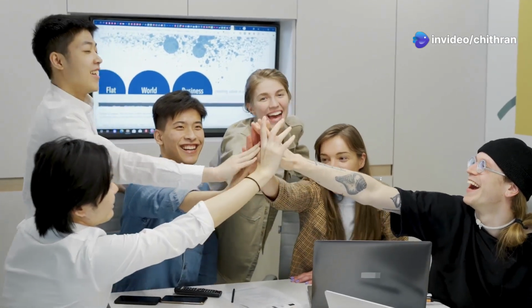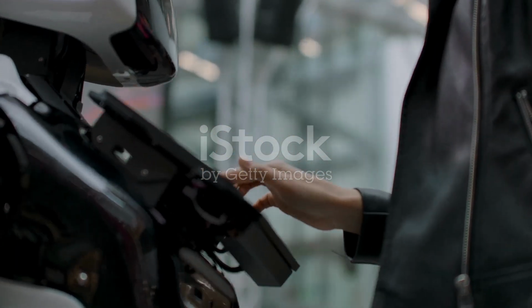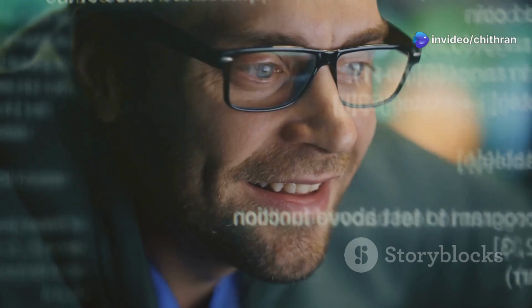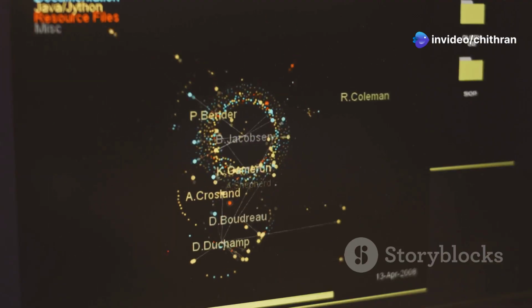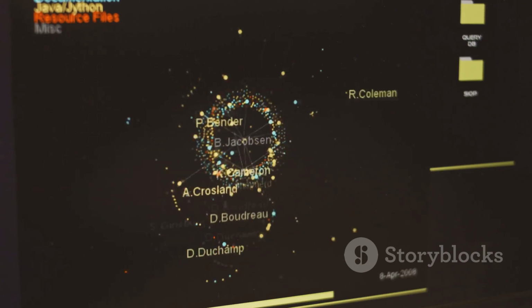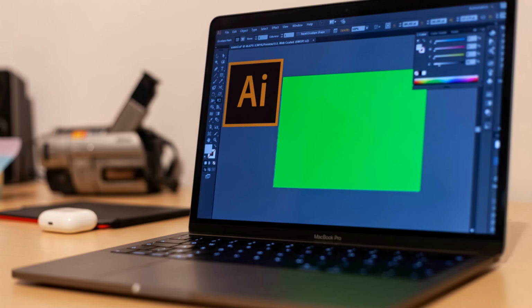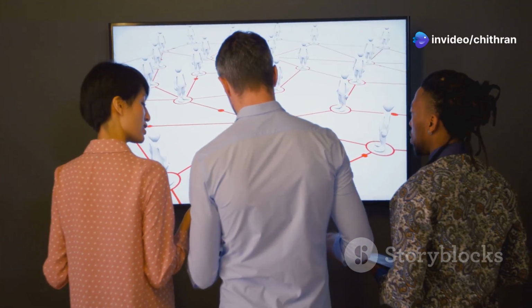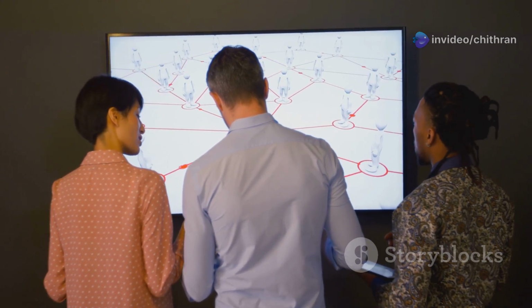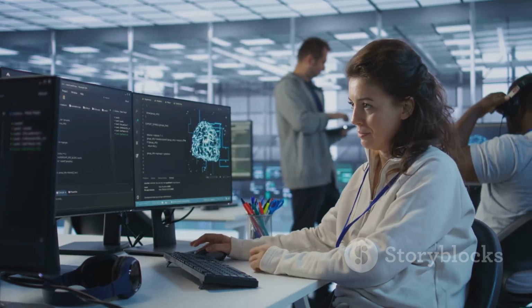Now for the most exciting part, building your AI model. One of the best features of Vertex AI Studio 2025 is its drag-and-drop interface. This means you don't need to write lines and lines of complicated code. Instead, you can build your AI by connecting different blocks together like building with digital Legos. Each block represents a different step in the process, such as loading data, processing it, and using an AI model to make predictions. This visual approach makes it incredibly clear what your AI is doing at every stage. It turns a complex task into a fun and interactive puzzle that you get to solve.